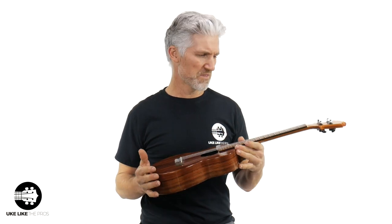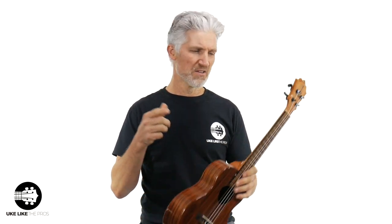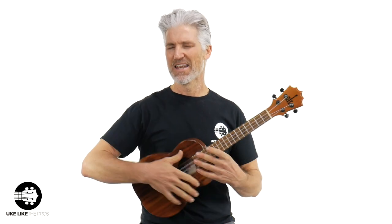And then just as far as quality is concerned, there is a difference. When you hold an instrument like this, you do feel a difference in the time, the care, the craftsmanship. Like I said, 25 years experience, the materials they use, the ebony, the rosewood, the Koa, all that kind of stuff. It does make a difference. And not only when you hold it, you feel it, and obviously the sound as well. So for me, for sure, the Koa wood is absolutely worth it.